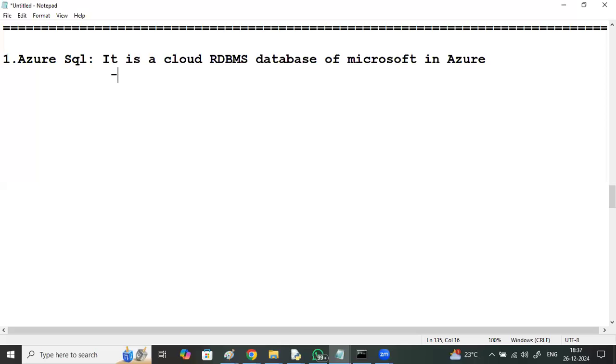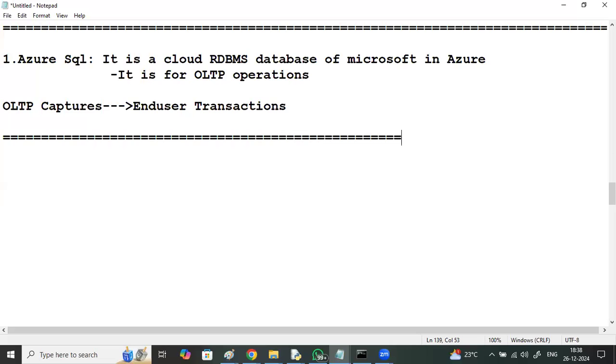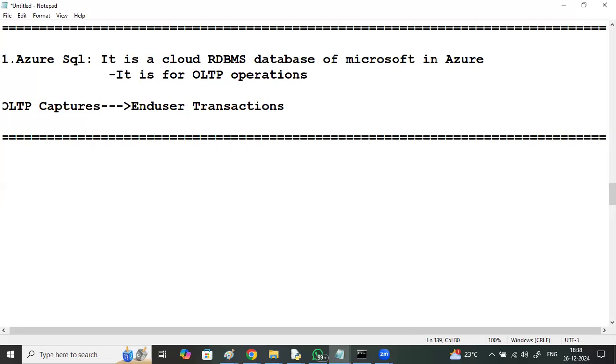It is for OLTP operations. OLTP systems capture end-user transactions, day-to-day transactions. It is not for a data warehouse. This cloud RDBMS database of Microsoft is for OLTP.